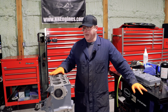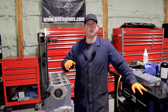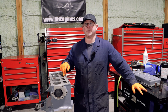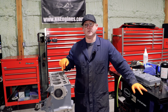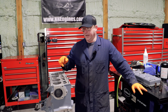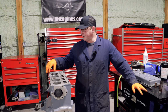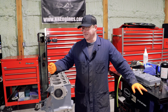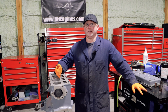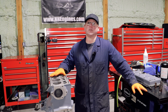If I take the bare degreased block and then take that through and bore it and hone it and deck it and do all those kind of things, with cast, you don't use any lubricant when you're boring or decking actually. But you use lubricant when you're honing, and it's an oil, and it'll impregnate itself back into this metal. And then that's between your paint and the surface, and it's going to mean that your paint does not bond as well.